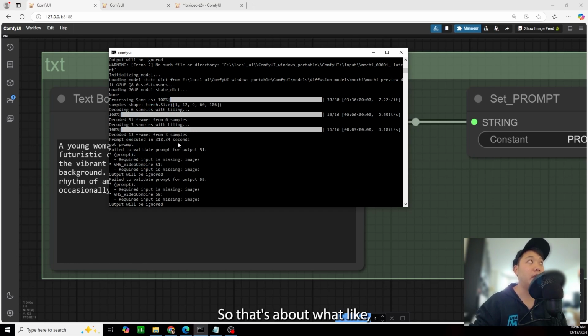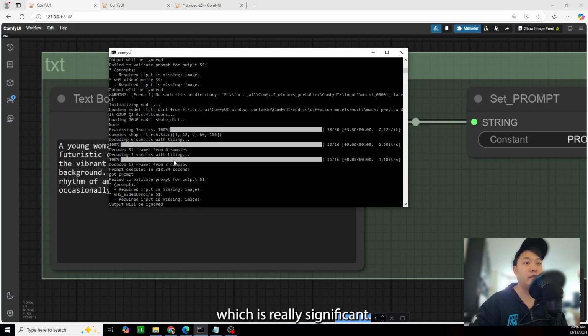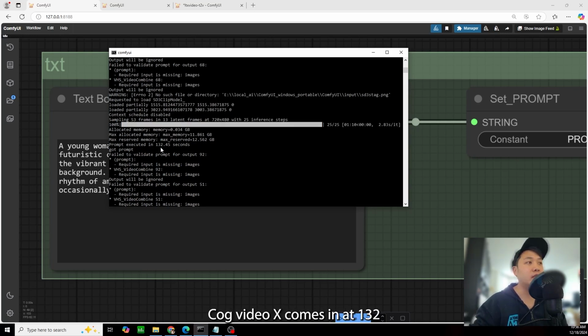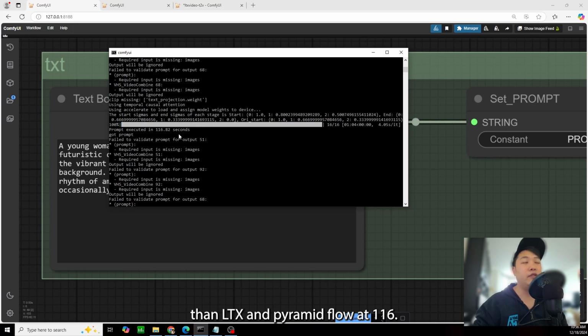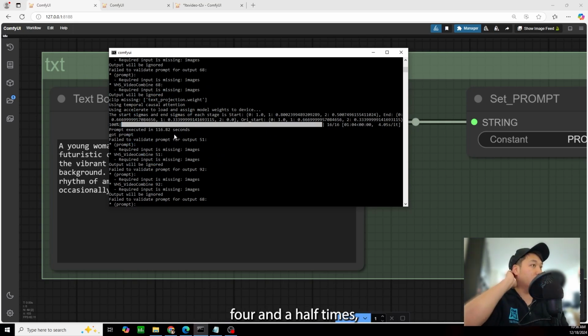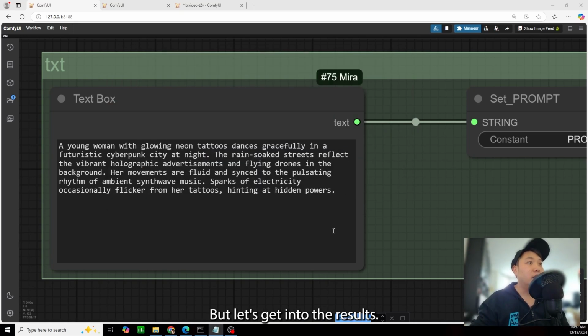So that's about 12 times faster than Mochi, which is really significant. CogVideoX came in at 132 seconds, about 5 times slower than LTX, and PyramidFlow at 116, so about 4.5 times slower than LTX. But let's get into the results.